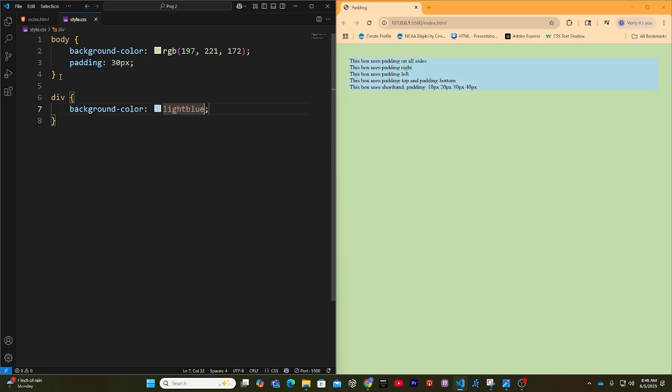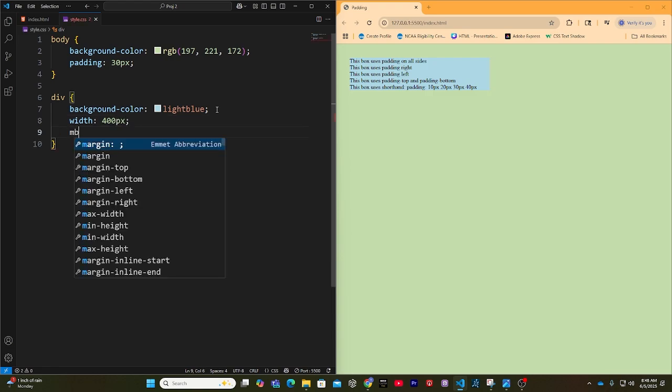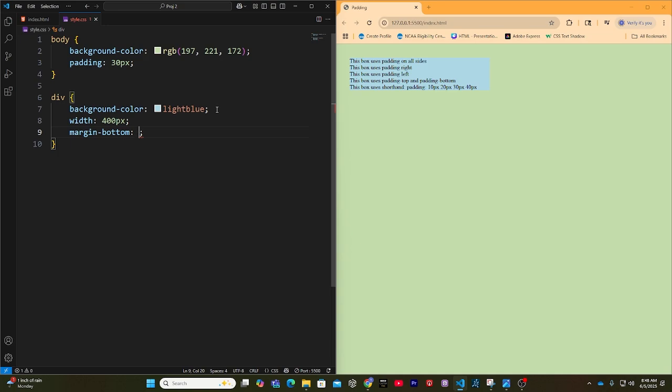We'll say light blue, and we're going to say width of 400, and I'm going to say margin bottom, and that's going to be 20 pixels. But now you can see all of the divs have been separated because we use margin. And we'll talk about margin a little bit later.